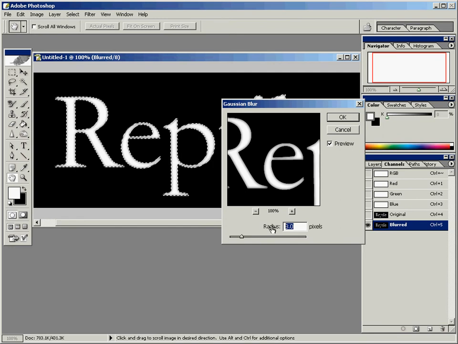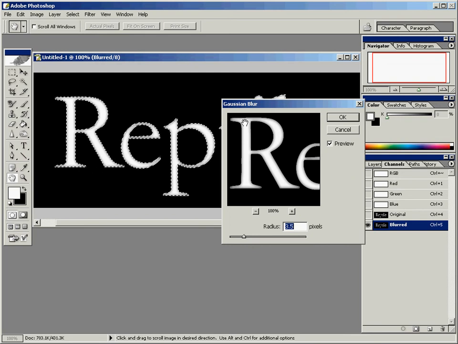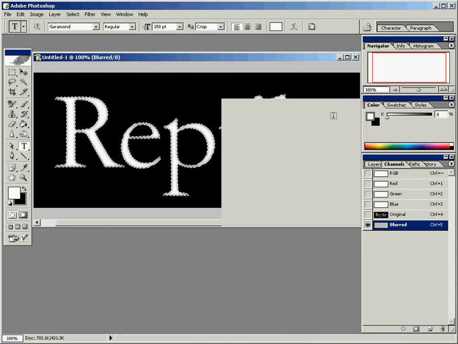Now, if you have really large text, if you're doing this to put in a magazine or a game cover or something cool, and you have like 300 dpi text and it's huge, then you're going to need to up the radius. But no matter what setting it is, it must look about like this in the preview. See how that is? Just really fine around the edges, and it sort of looks a little 3D. Okay, you got the point. I'm going to go ahead and click OK.